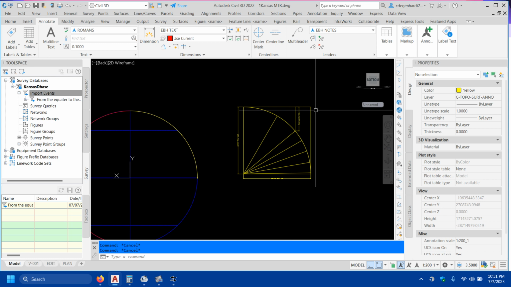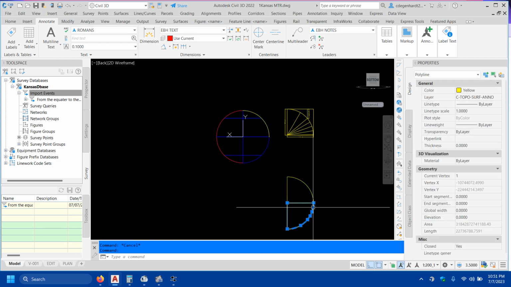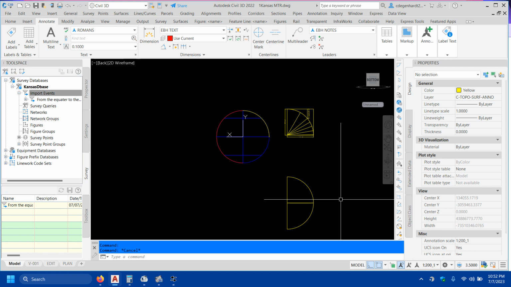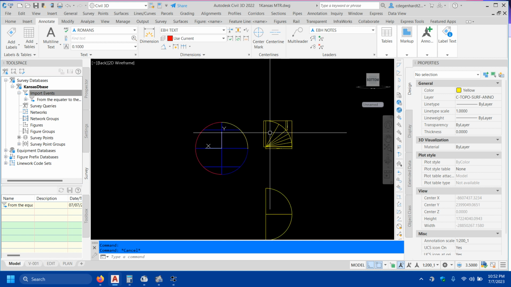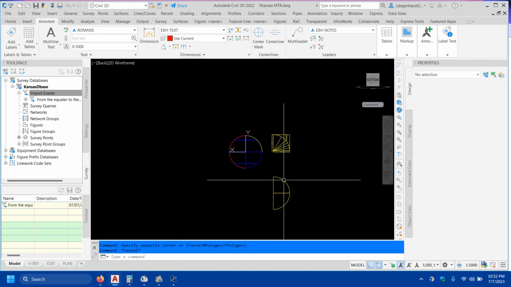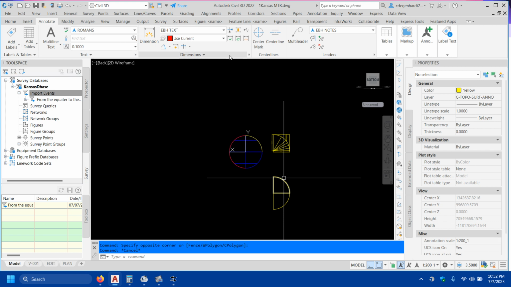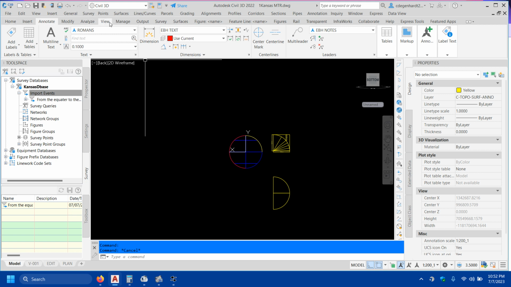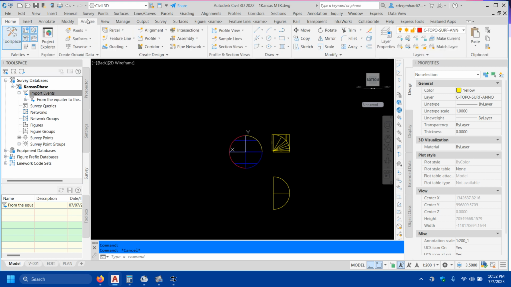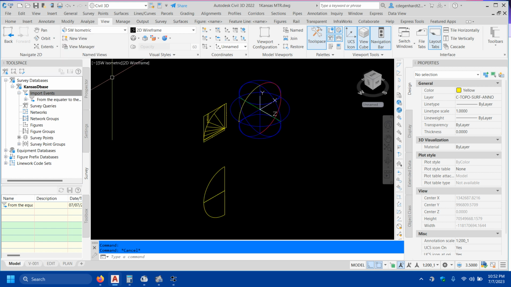Alright, so I got that. Now I did the circumference, the radius, the drop, the angles. Now let's build it and see what it looks like in 3D. So basically this is this. Let's see here. View. I need that. So revolve.